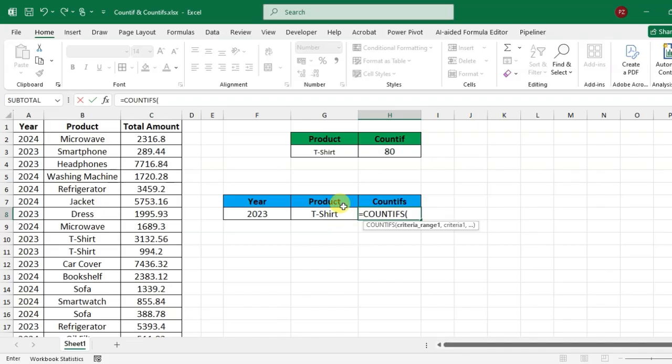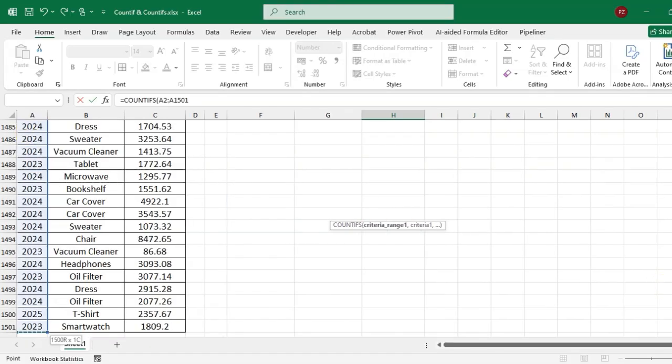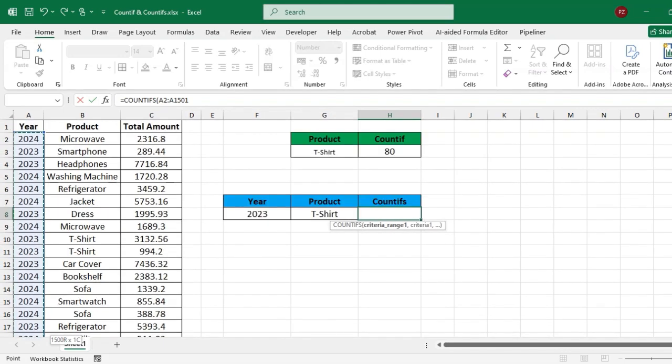The second criteria is product t-shirt. The first criteria range is year, so select the year column: select the first cell, use the shortcut key Shift Control Down Arrow, and use the comma.